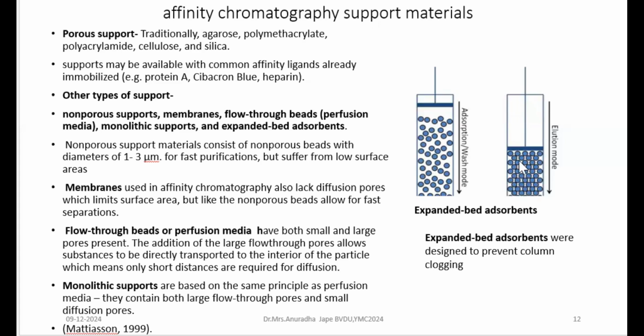But in the second case, you are seeing all of them are compressed and the pressure pump is pushed down, right? It is very important to see the horizontal lines, which tell you about the step in the affinity chromatography process. In adsorption and wash mode, you are going to have this kind of cross section of the column, and in elution mode, it is going to be of this side. So when you want to elute, you are going to compress the column, right? The bed which was expanded is to be compressed. And how does this expansion happen? It happens due to reverse flow that is allowed during the adsorption phase and washing mode.